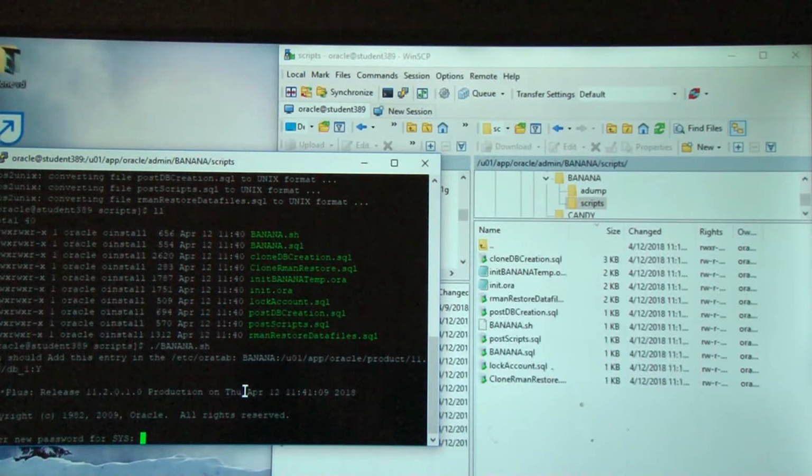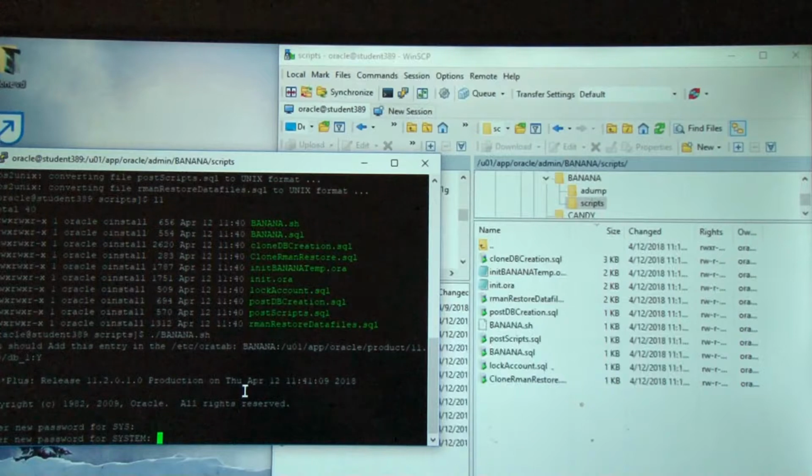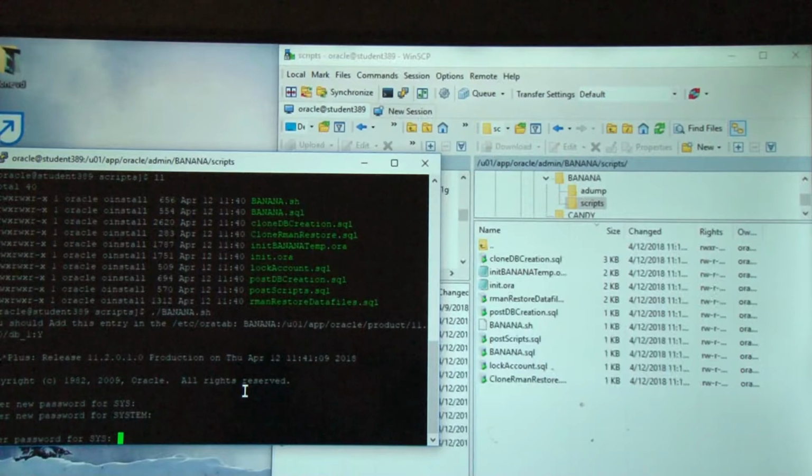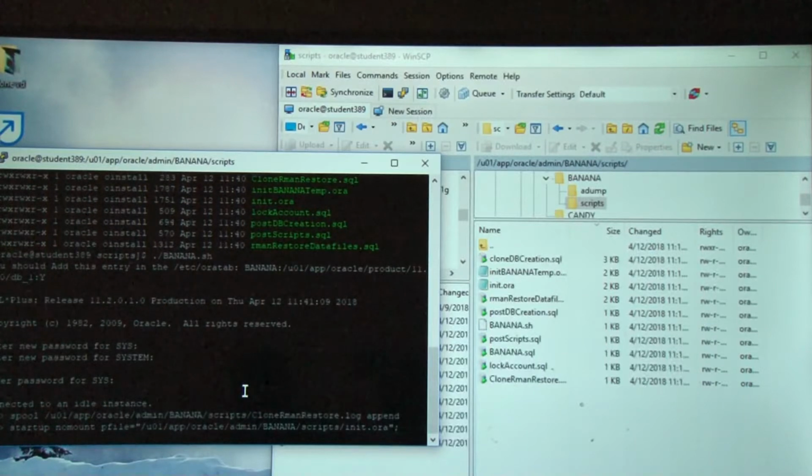SH is not caps, it is small letters. So it's going to ask you for the password of system. You want to put the password that you know for system. So in my case, I will put my password. It asks for the system password again. This is a safety, you want to make sure.